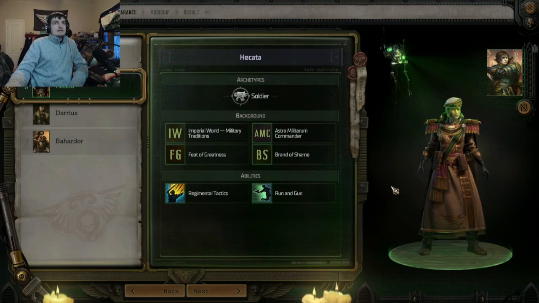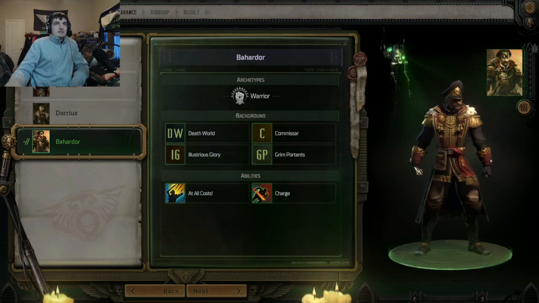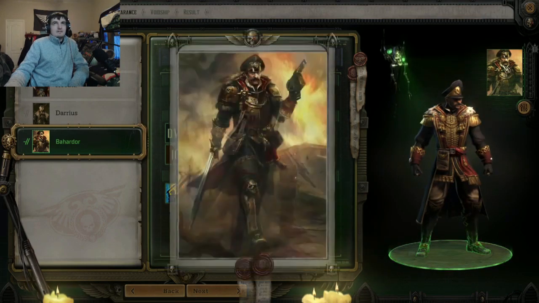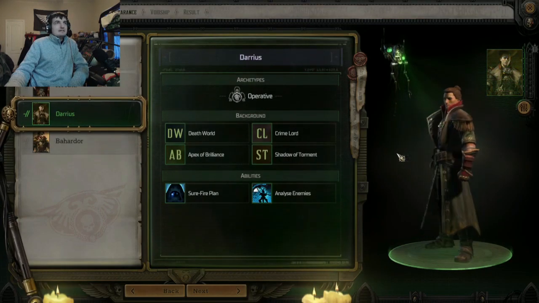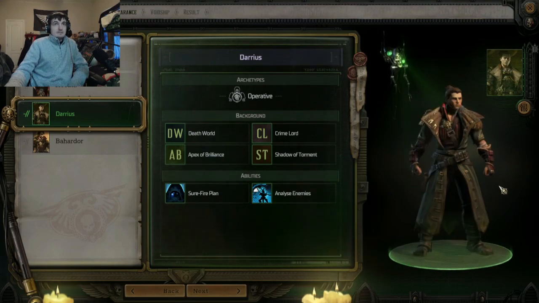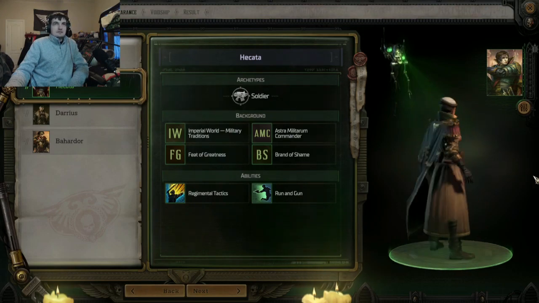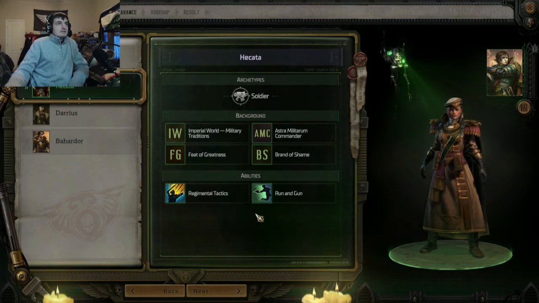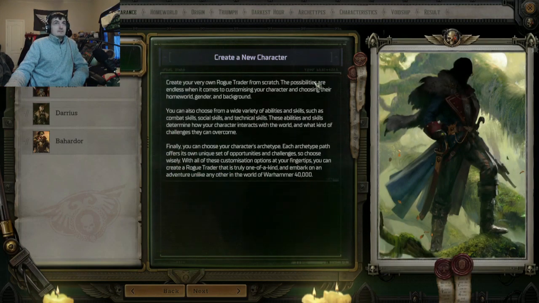Oh, character creators, I love those. Okay, so it looks like we got 3 pre-mades here. We have Barador. Ooh, he's a commissar. Love the mustache. He's rocking it. We have Darius. He is an operative. Okay, he's got the man bun going on, but okay. Love his jacket. Then we have Hekata, who's a soldier. Now let's see if we can make our own, which is what we're going to do. It's kind of cool to see what's available.